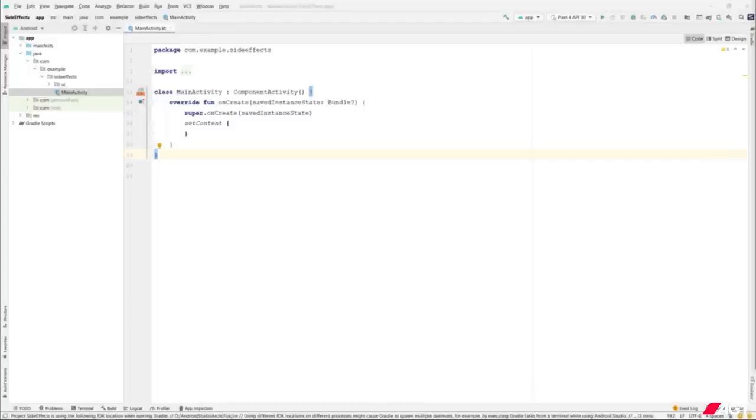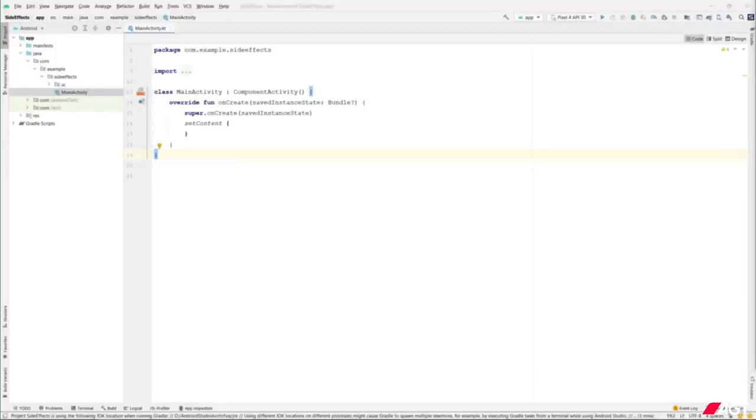Hello, in this lecture I'll talk about side effects in Compose, what they actually are and what we can do with them. Essentially, they're everything that escapes the scope of a function. It can be something as simple as incrementing a variable or creating a network call. Let's say that you create a network call outside a side effect. It will get called every time the composable function is recomposed.